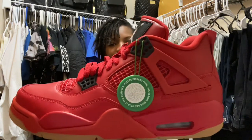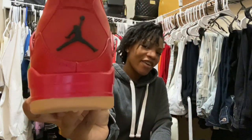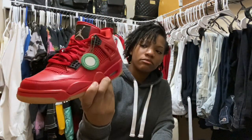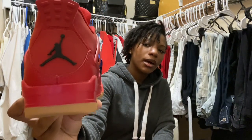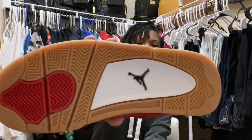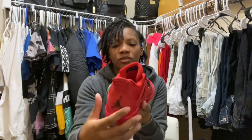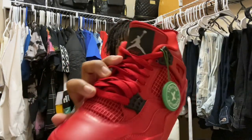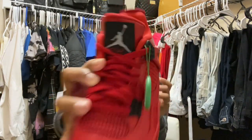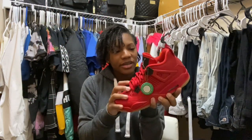All right. Bam. These joints are hot. Literally, because of the red. All right, you just got the Jumpman on the butt. Yep. And then you got your gum bottom, you guys, which is what makes the shoe stand out. The bottom is so beautiful. You have the pull tab, but it's nothing in the back under that. Then you got your little waffles, which feel really thick. Then you got your Jordan Man on the tongue. You have an all red inside with the black Jumpman, which I don't know if you guys will be able to see the inside, but these are fire.